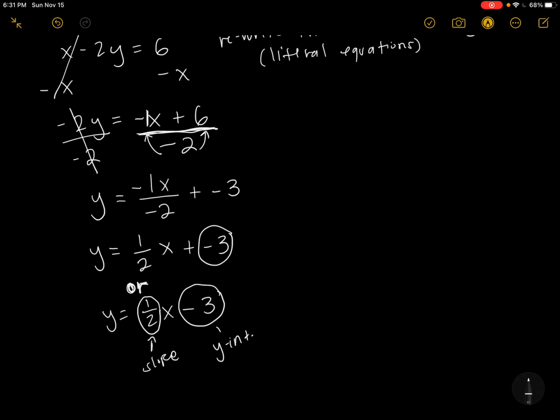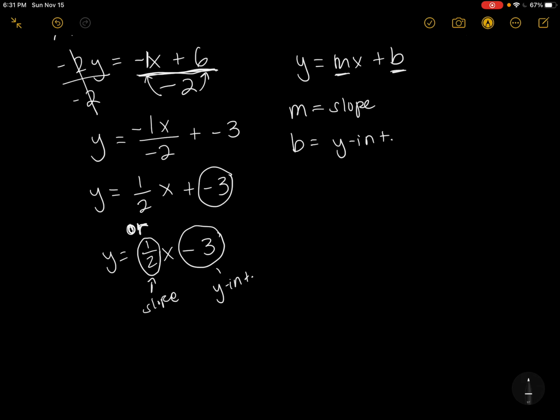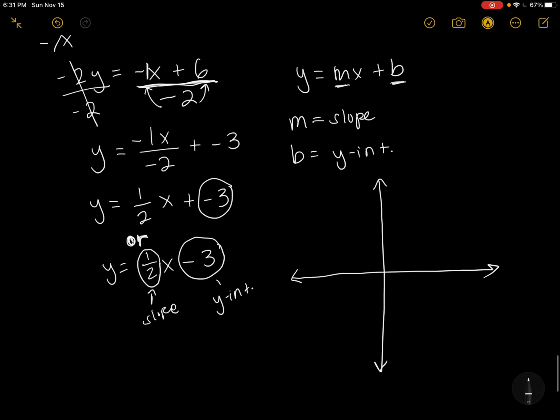Okay, so what we just did is called the slope-intercept form. So if you solve any equation with an x and a y in this way, then the number in front of the x, it's labeled m, is the slope, and this number here, the b, is the y-intercept. But what's really nice about that is once you know slope and y-intercept, you can graph any equation. It's super easy. You don't have to solve the points or anything.